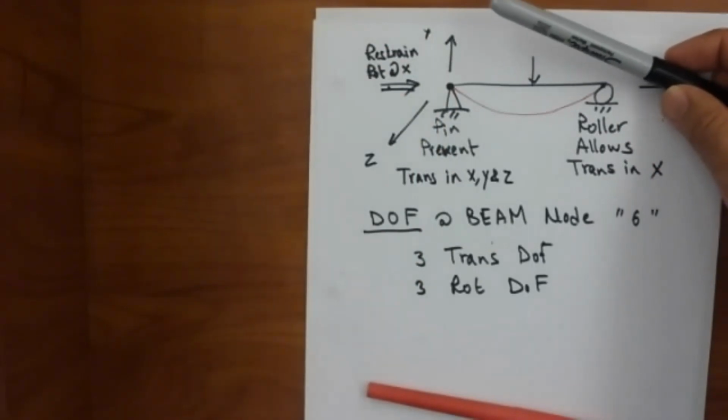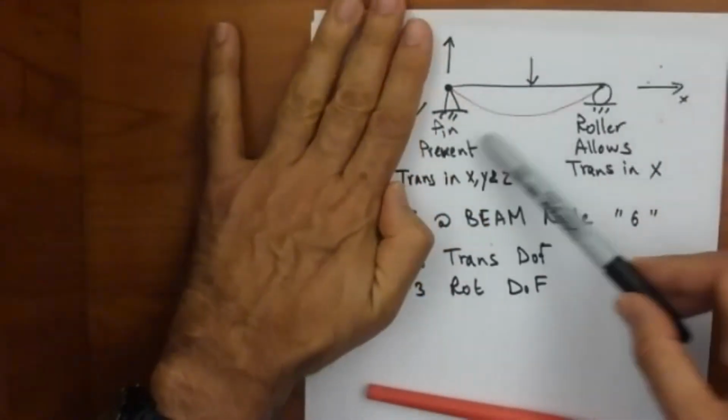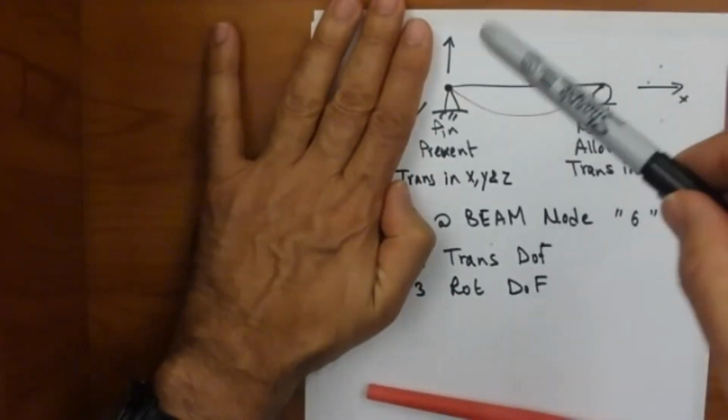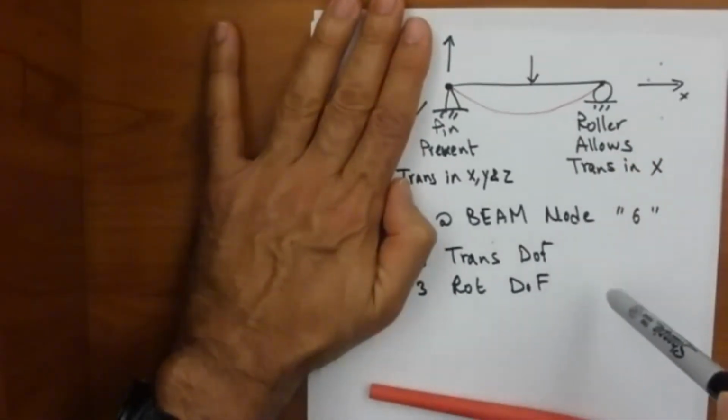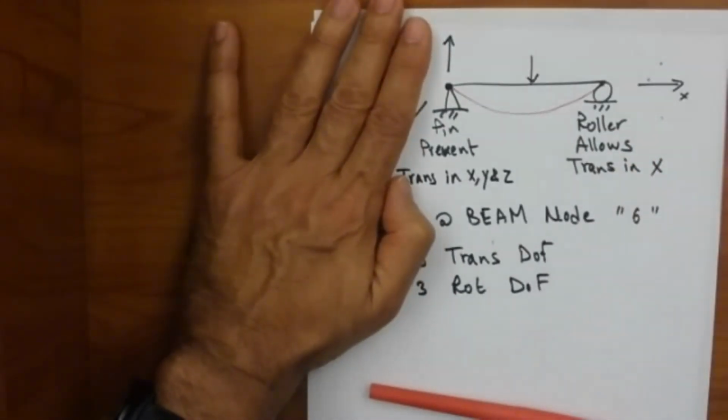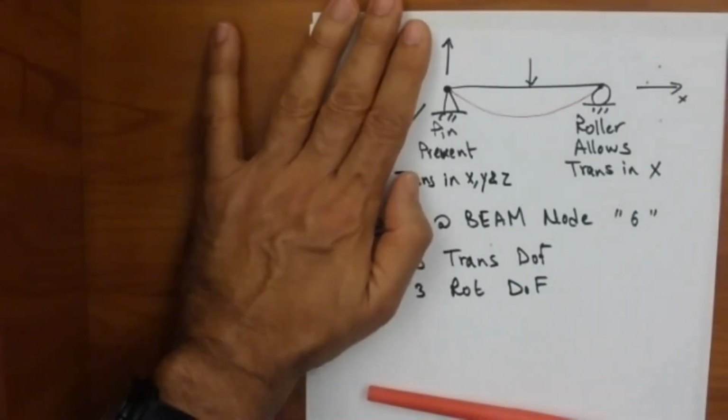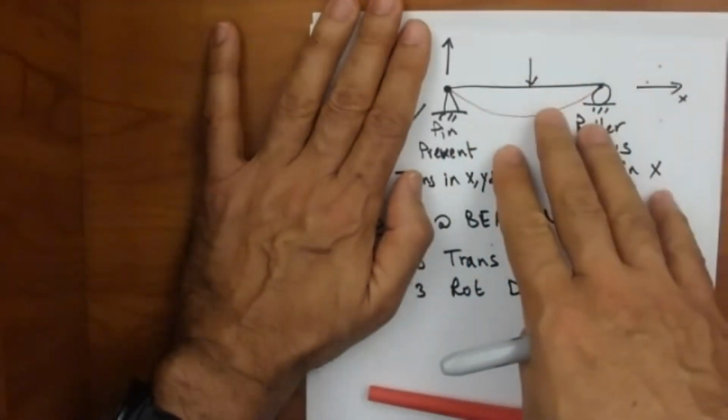So if I attempt to run it with these supports in a 3D problem like this in ANSYS, I'm going to run into problems because rigid body motion is going to be detected. So numerically, we have to let it know that this degree of freedom is restrained. So how do we do that? We want to do it without affecting the behavior of the beam.